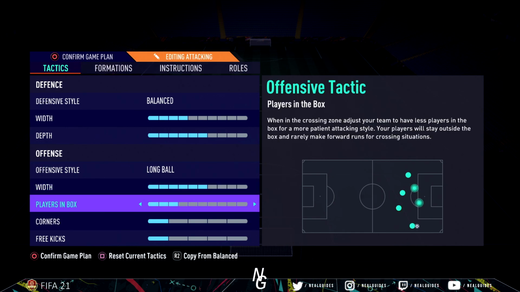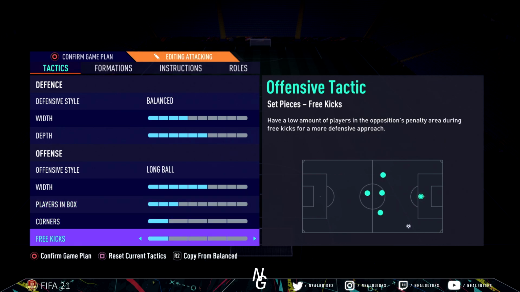In terms of players in the box, I've reduced this down to 3. I'll explain that in a second, because we're going to have some instructions to override this. But also when your opponent has the ball and you win the ball back, when you go forward, sometimes your opponent might be parking the bus. You want players to get inside the box, but you don't want everyone running inside, so that you don't get countered again. And don't forget, when you're attacking, you only have 3 defenders, so you don't want to take that risk of losing the ball. And that's why we've gone with the corners and free kicks on 1 as well.